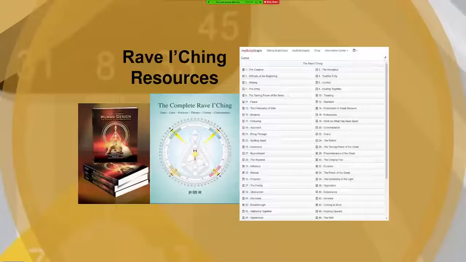I would recommend you get that if you're a total human design geek and you want to become any kind of professional. This one is really helpful. The My Body Graph is great for newcomers as well. And you can also listen to Ra talk about your design. It's not in the I Ching feature. It's in the Talking Body Graphs when you unlock that feature.